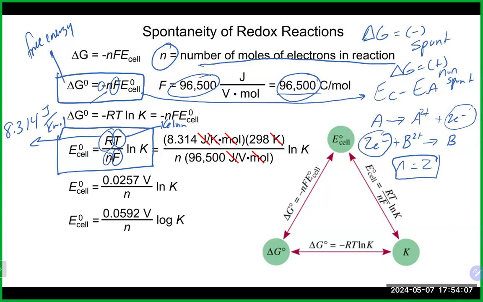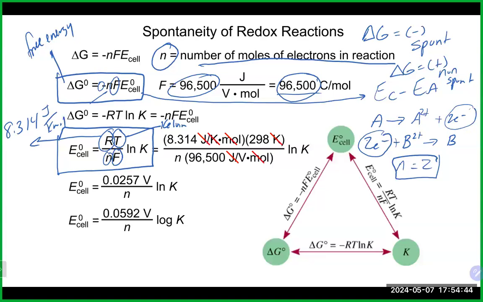And then natural log of K. K is still the equilibrium constant, so it's still products over reactants, with the coefficients as exponents, just like you normally would calculate K. So if you have a question that involves the equilibrium constant, either you're trying to find it or you're given it, and you want to figure out something about a galvanic cell, the second equation is the one you would use. The first one is very helpful to figure out whether a reaction is going to be spontaneous, and also how much free energy you could use.